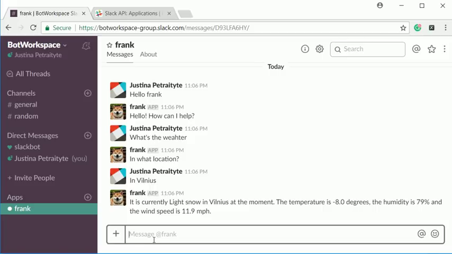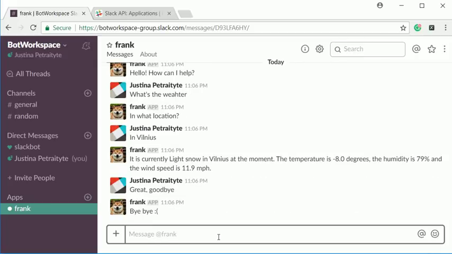And we have weather details. Great. It is currently light snow in Vilnius at the moment. The temperature is -8 degrees, humidity 79%, and the wind speed is 11.9 miles per hour. Awesome. Okay, I'm going to respond with great, goodbye, and Frank said bye-bye. Cool, so this is it.